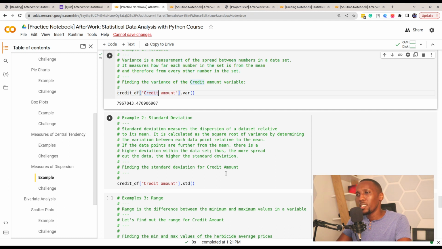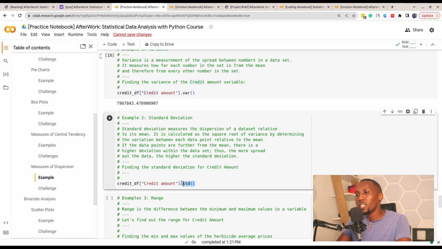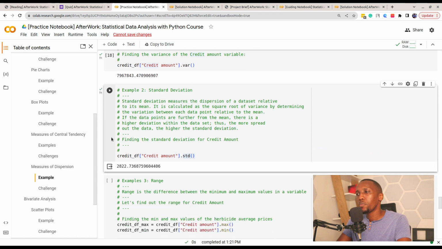Standard deviation is generally the square root of variance. So it would be just this, but now the square root of variance, and we can do that using the std function. Something to note also: if the data points are further from the mean, there's a higher deviation within the data set.